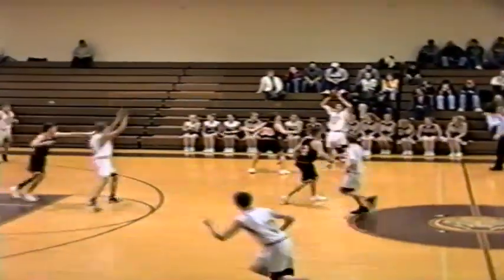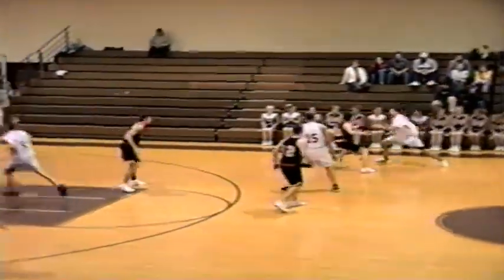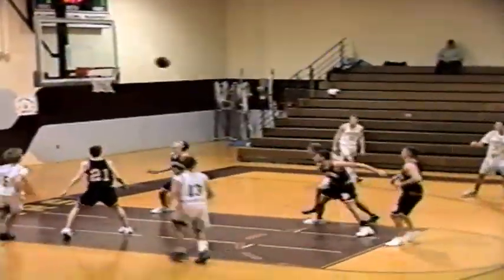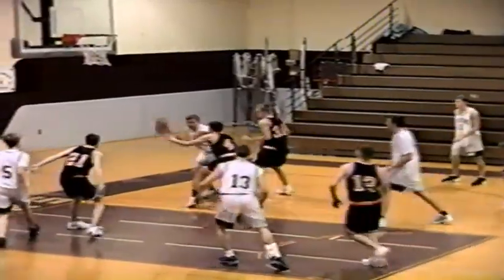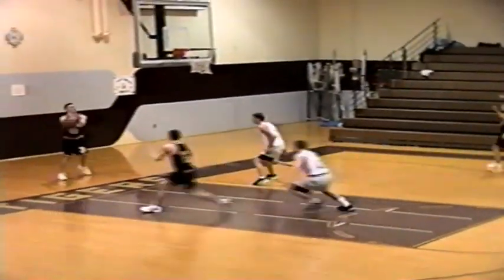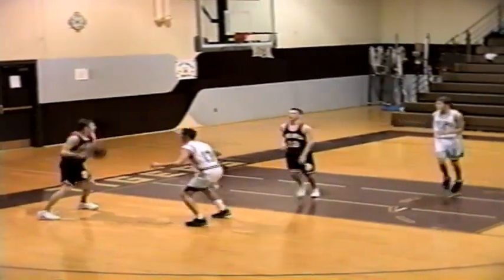Anthony on the roll. 71-45 Trojans opening up the margin here now as Ocker takes it on the wing. Steps back, looking for three, just off the mark. Rebound comes down there. Graybill's got it. Pushes a shot up, no good. Gets his own rebound, puts the next shot up, good. Well, Graybill struggled inside there, kept battling away, and finally got a shot to go down.